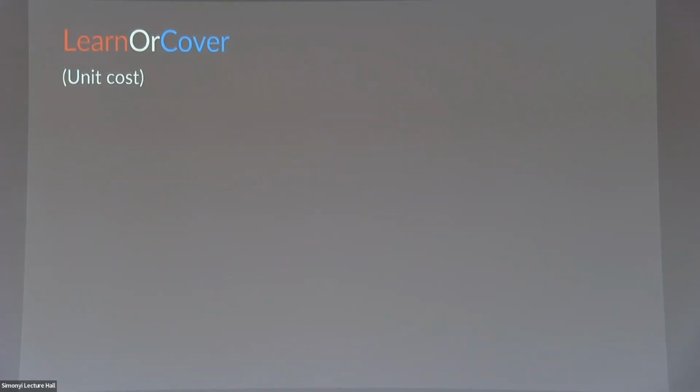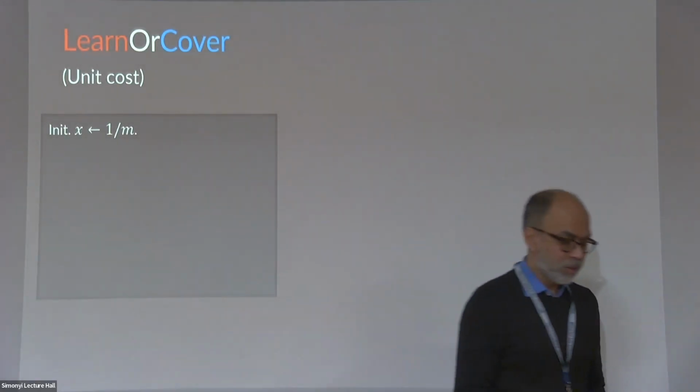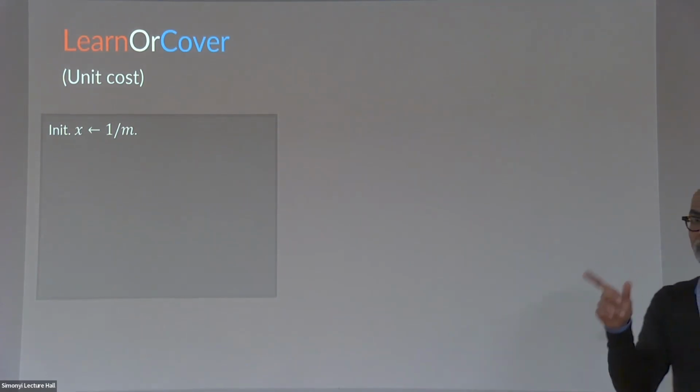Maybe what I will do is show you how to make this poly time. Some of you know a fair bit about machine learning and optimization, and maybe you can make connections; I feel like there are some connections to be made, but I don't quite know how to make them. So here's my algorithm, which runs in poly time, still unit cost. We can also get rid of that, but for unit cost, I'm going to start off. Okay, so here's what I'm going to do. I'm going to maintain a fractional solution.